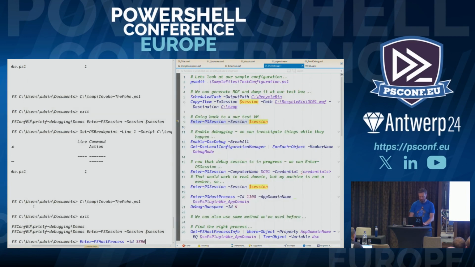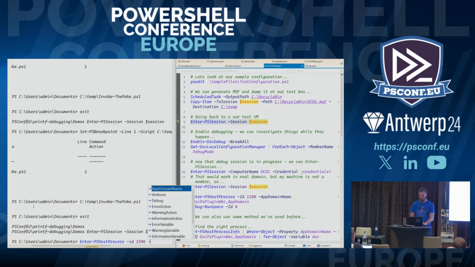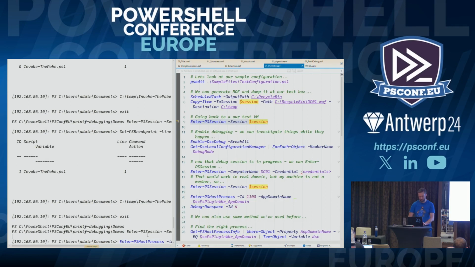They try to be helpful, so they will tab complete all the process IDs that you want. The important thing here is that the app domain is not default, therefore you have to specify it. So the app domain name is this DSC. I'm not going to select it because I'm not going to try to write it myself. Because what could possibly go wrong if I do that?